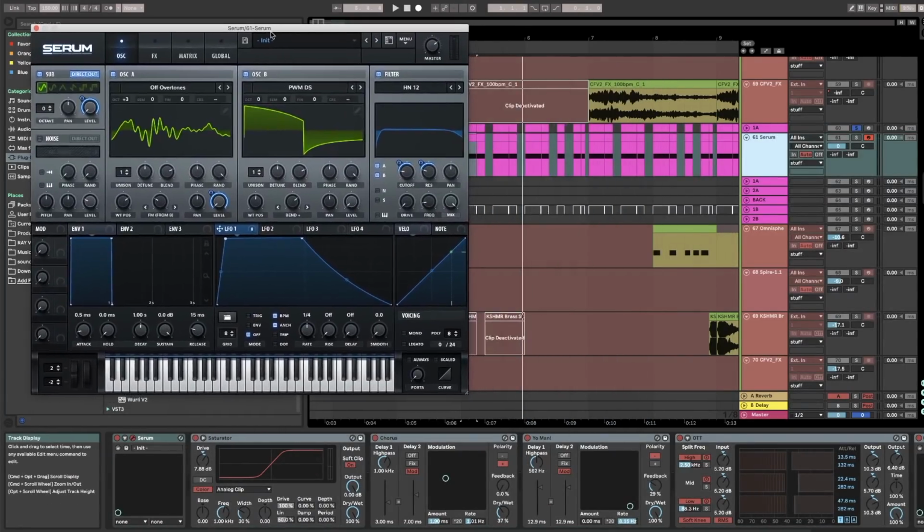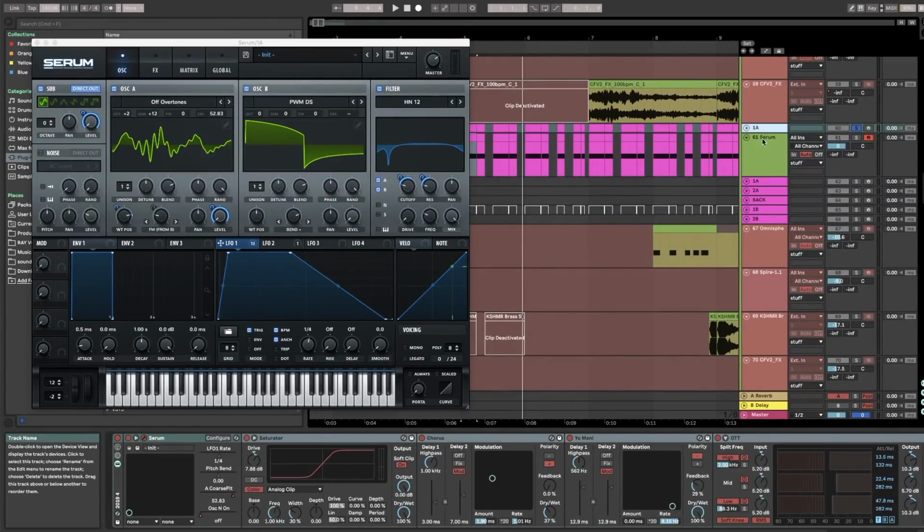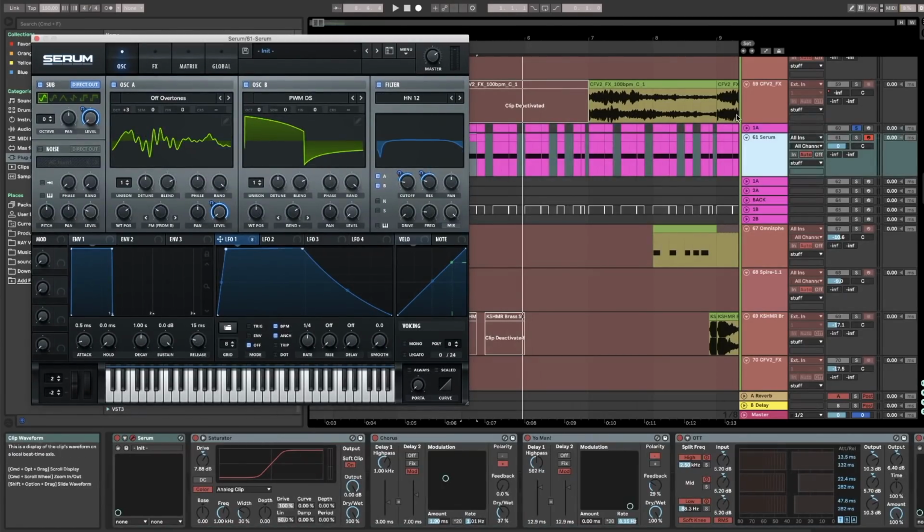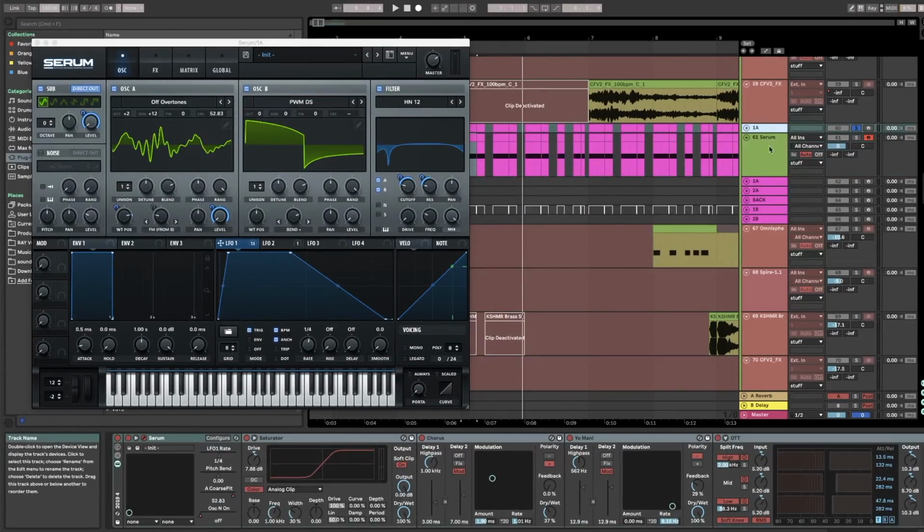What I like to do, if I'm referencing my other patches, I'll line the Serums up. I just go back and forth. I'm like, what did I do differently? I see I did the frequency on this one. Cool, so I'll boost this up a bit. I love doing this. I do this all day. That's about normal. All that stuff's about fine. Yeah, all right, cool.